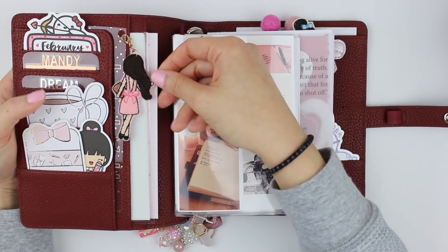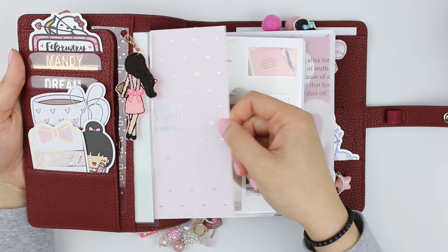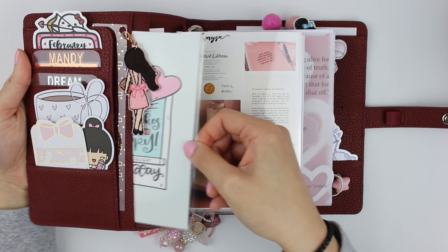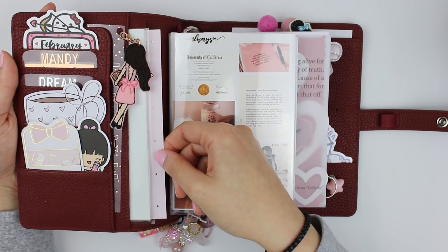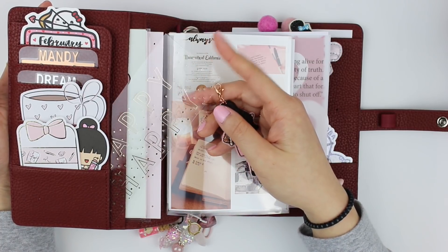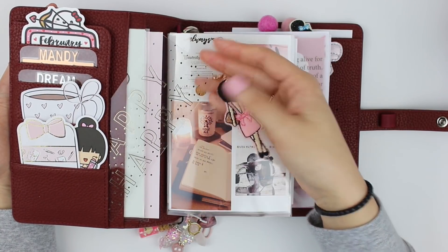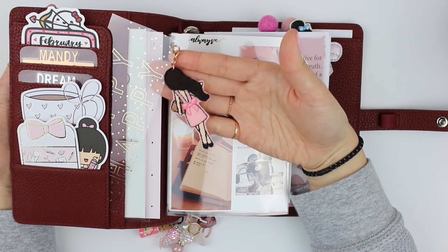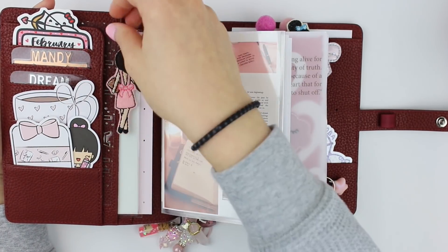Before I go through that, I'm going to share what I have here in the pockets. I'm not really good at decorating pockets, so I just kind of stuck some things in here arbitrarily. This is a journaling card from the Planner Sophistiquette. Then I have these — they might look familiar from my previous planner setups — a pocket I made with some CZ Amy Draw journaling cards inside to hold trinkets. Here I also have a piece of acetate from either Michaels, Joann, or Hobby Lobby. I punched a hole up here at the top because I really wanted to use this gorgeous clip from Pigtails and Pockets with the rose gold hardware.